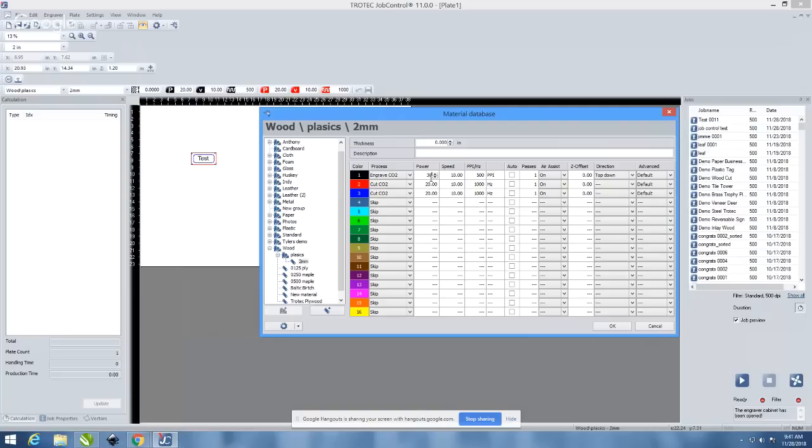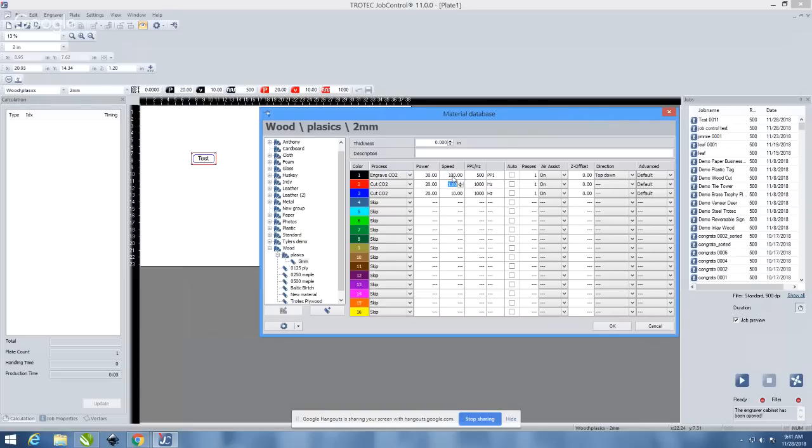Yeah, the max power on engraving would be 100, so 100% power. That's right. Same with the speed for engraving. Now the cut is a little different. John, can you explain why? I mean, for cutting on CO2, the power is 100. You can't go more than 100% power. But a lot of the times we put 1 or 2. We don't put 100 speed on the cut. Can you explain why?